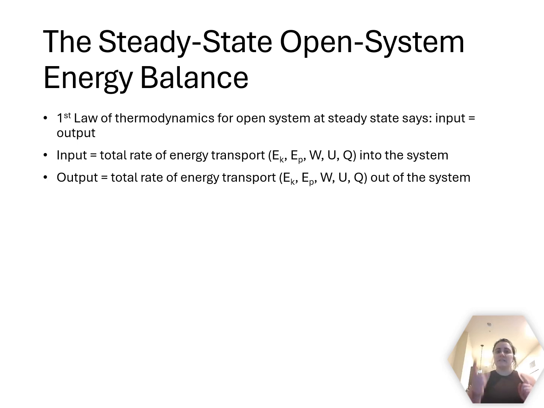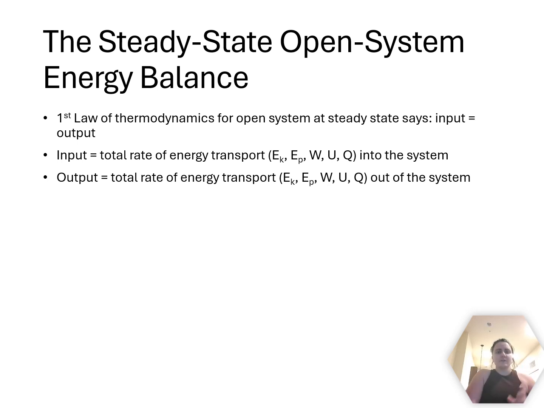Right, now that we've seen closed systems, we need to go to open systems. And what you're going to see predominantly in this class is steady state open systems. We're not going to make it super complicated by not making it steady state, right? So open systems are going to get us closer to the real world, but we're also not going to look at non-steady state systems because those are very hard to model. That takes a lot of advanced mathematics. So we're going to stick with steady state systems, okay?